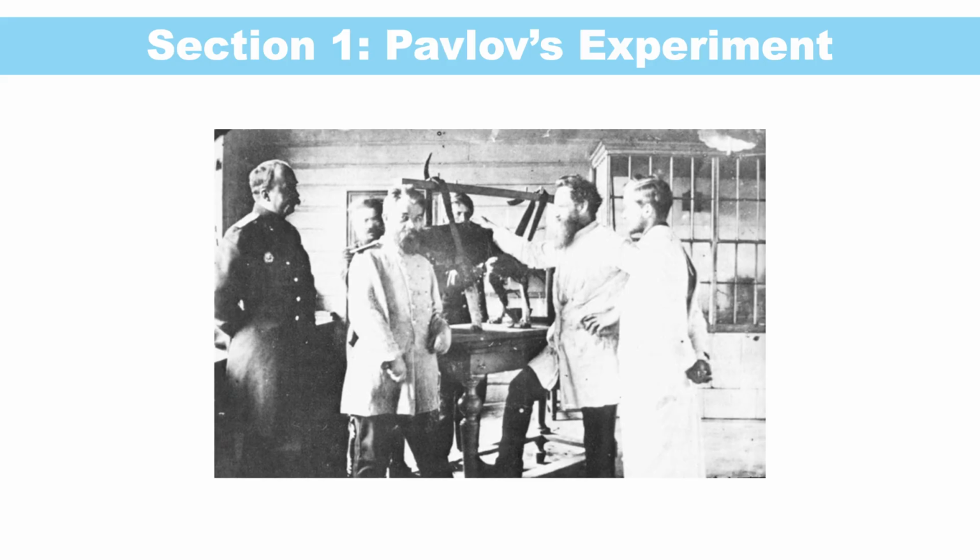So are you ready to explore the world of stimuli and response? Let's begin with the story of Ivan Pavlov. Pavlov was a Russian scientist who, by chance, discovered one of the most fundamental principles of behaviorism while studying digestion. Pavlov initially set out to explore the physiology of salivary glands in dogs, but what he found changed the course of psychology forever. To understand Pavlov's discovery, imagine this.